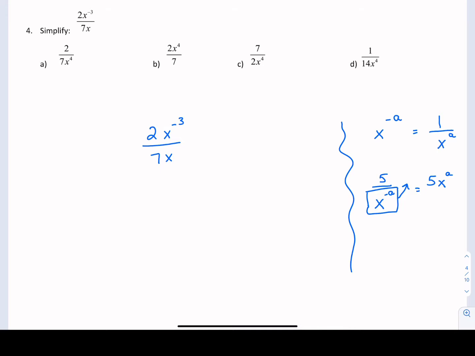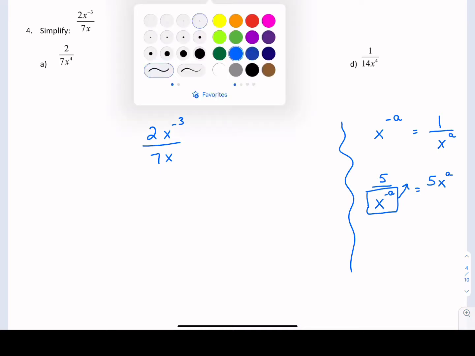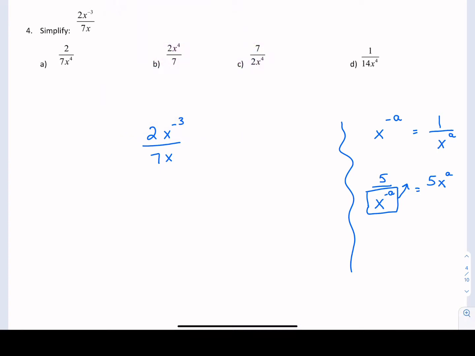So we're going to use those rules when we simplify this expression. When I take a peek at what we see here, the only thing in bad form is that x to the power of negative 3. So I'm just going to highlight it. That's the only piece that we need to pack up and move across that division line. So when we do that, sometimes what I like to do is rewrite everything that's in perfect position as it is. So 2 is happy in the numerator because it doesn't have a negative power attached to it.